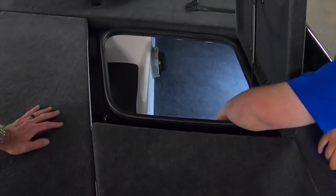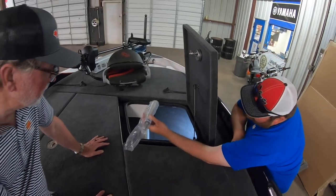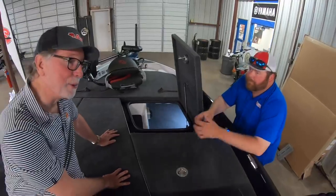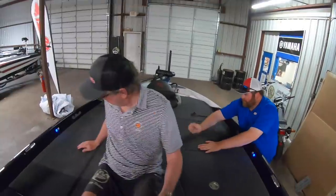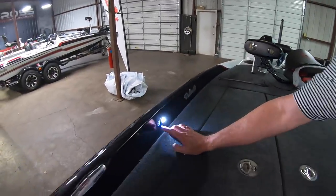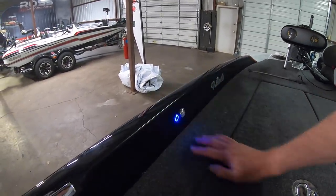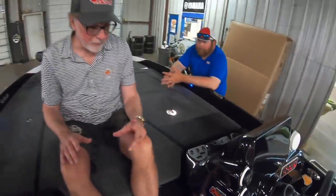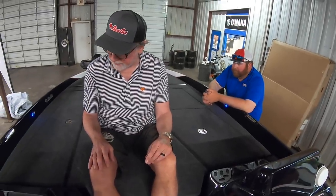And then they're going to put the seat pedestal. They have it in the box here also. That pedestal will be brand new for whoever buys this boat next, I think. And by the way, we talked about this before. One of the things I really liked about this boat was you got lights on the dash, and every one of them has its own switch. So you don't have to completely light the boat up to see when you're getting ready to take off in the morning.